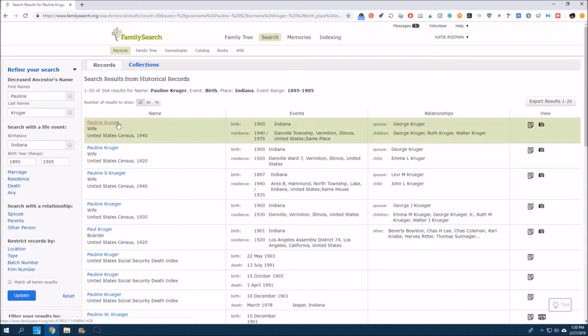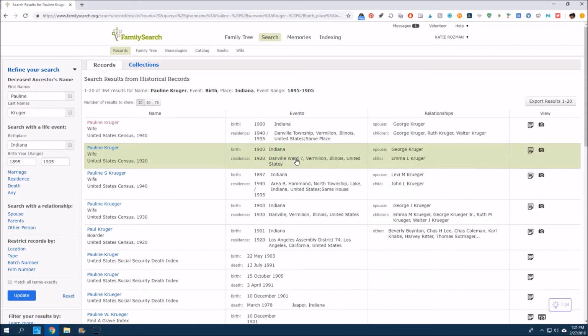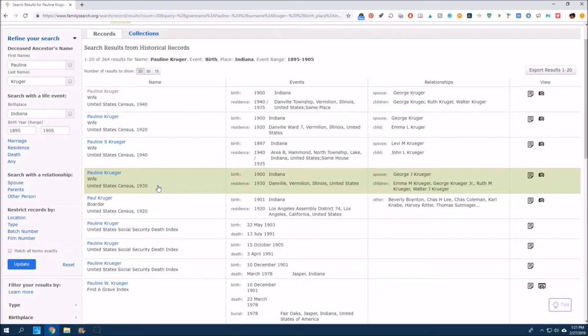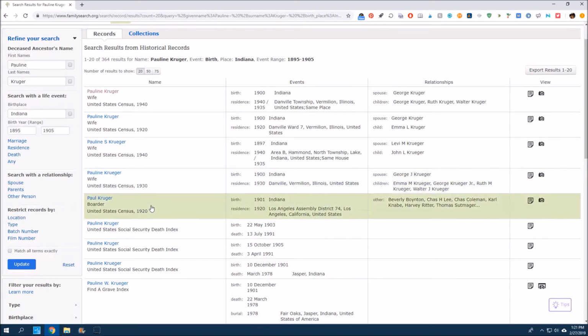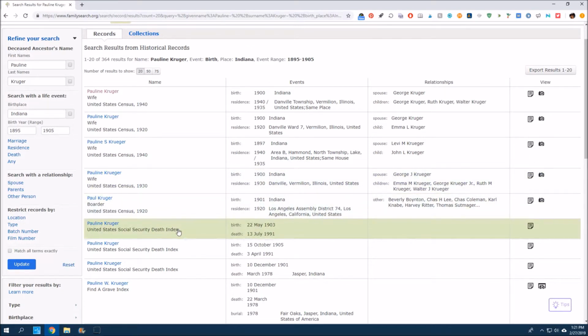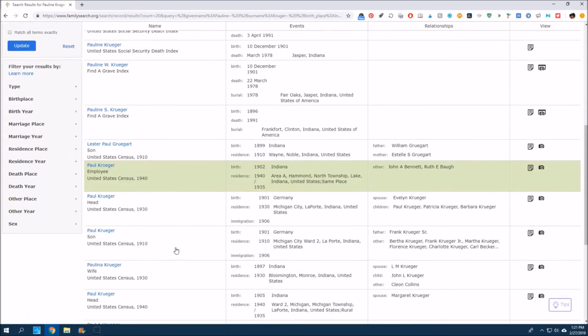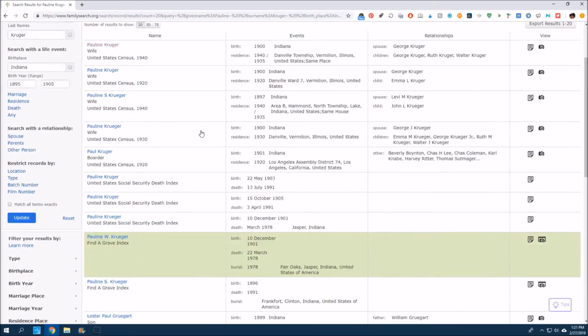So here is the link that we had already visited as the census, 1900, and here it's telling where they lived in the Danville ward. Relationships here are her children. Let's see here. This is a census. Another 1930 census, so you can tell that these are probably the same. Paulina, 1903. I mean, this is 1903, so that could be close. Well, you can keep looking through and keep indexing around to different people. So that would be how you'd use it.